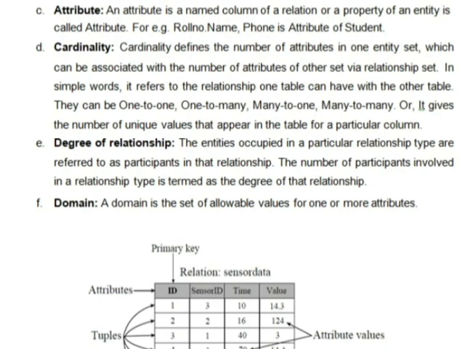For example, suppose we have a student relation, and in the student relation we have name as an attribute. For name, we know that name is nothing but a collection of characters like alphabets. So at that time, if we put something like 1, 2, 3, that is not an allowed value because name is always in the text format.